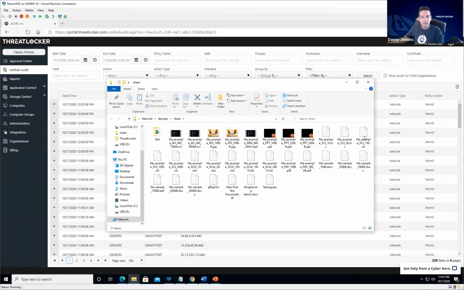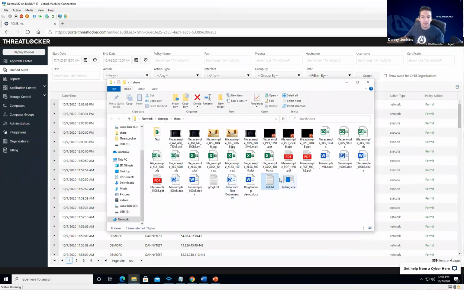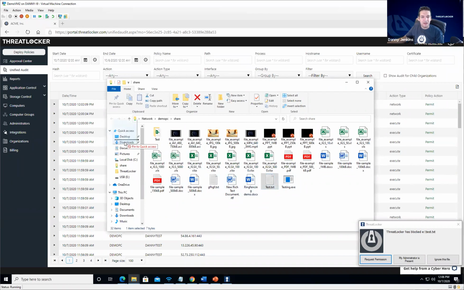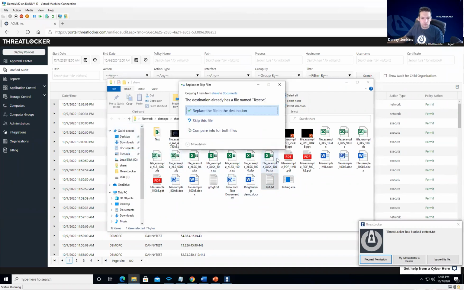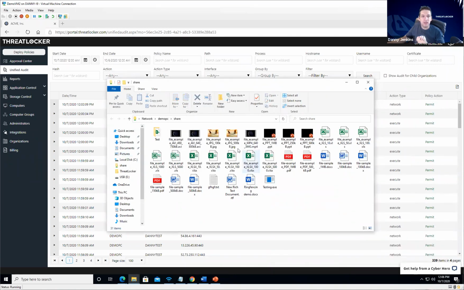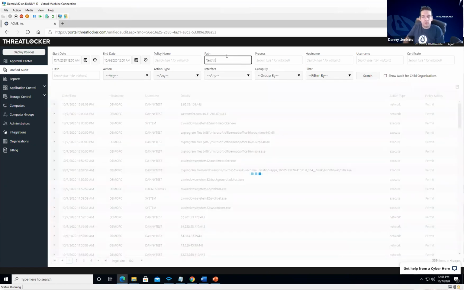You can go into here and any files that are created on any network shares, on any external storage, are going to be automatically monitored. So if you have a user that goes onto a network share and they create a text document or a Word document or something like that, they edit that, they copy it to a USB drive, which I think will get blocked. We'll find out in a second. Yeah. Or they copy it to their documents folder, delete that file. Whatever they do with that file, it is going to be logged here in the audit in real time. And I'll just show you how easy that is to find what happened to that file.